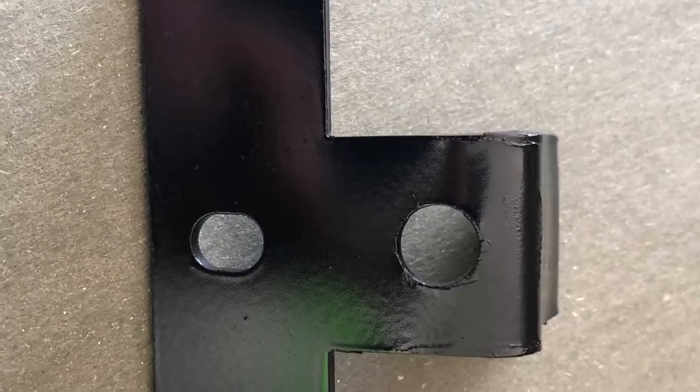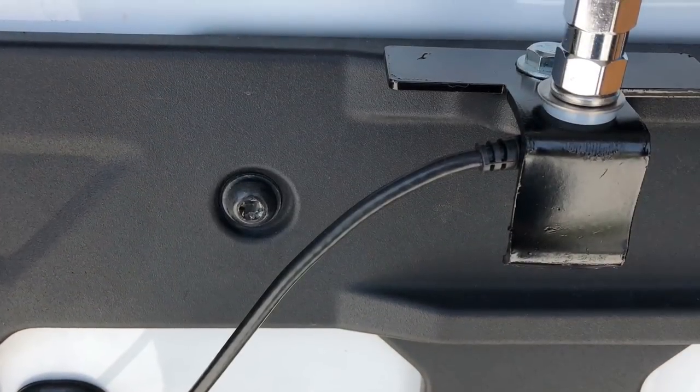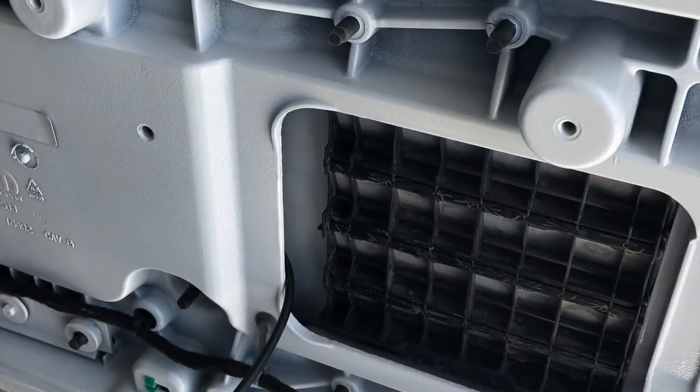Speaking of brackets, I modified an existing bracket I had to make an easy CB antenna mount. A little primer, paint, and elbow grease were all it took for a nearly no-cost upgrade to get me ready for the next group trail ride.